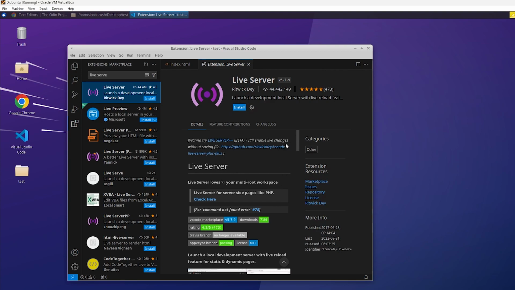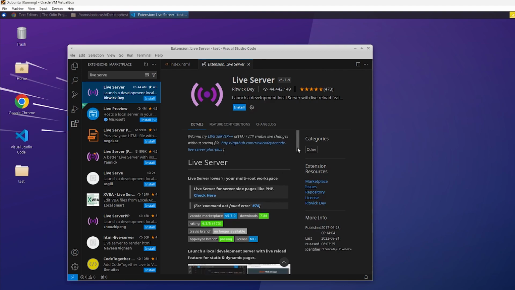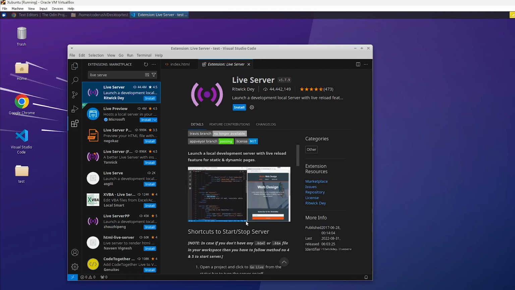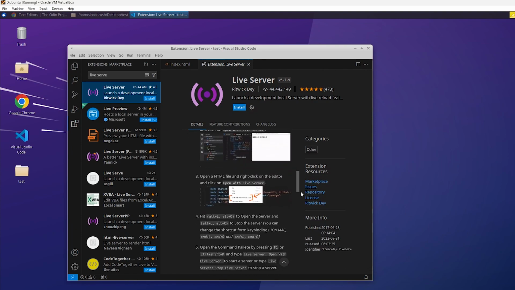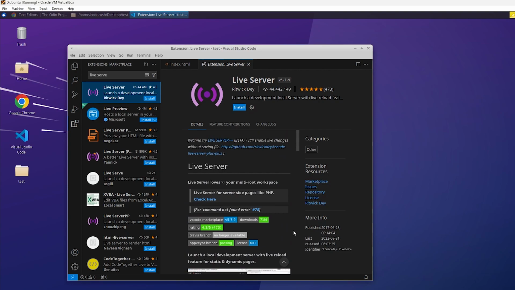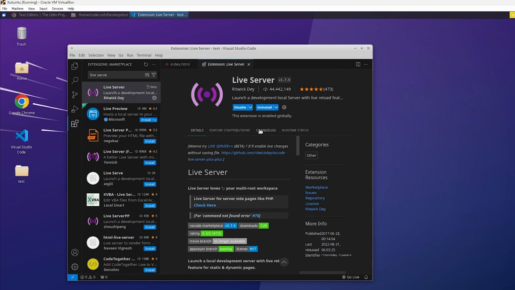And we can find more details here. We can find more about each extension by going through the details. Okay, to install it, I'm gonna press the install button, the blue one here. And now we know it's installed because now I have Go Live here. And I can click on it to run Live Server.